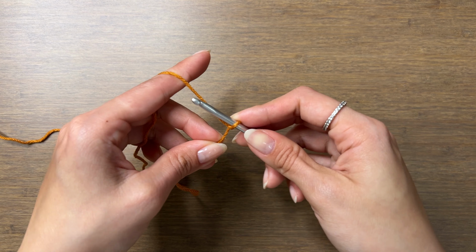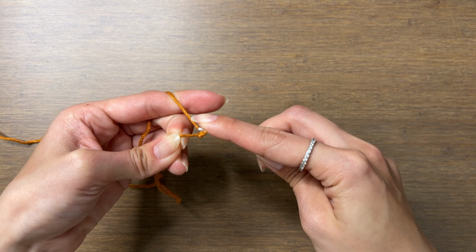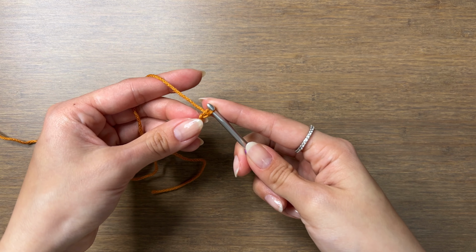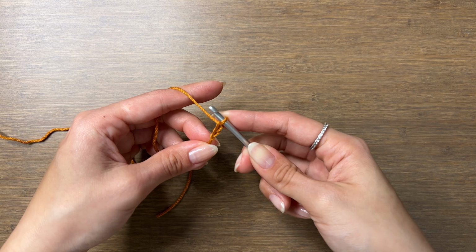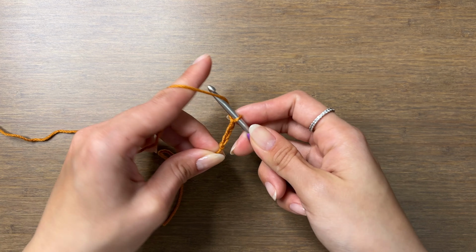Then we'll chain. To chain, yarn over and pull through. Again, yarn over and pull through. And we'll continue chaining to determine the final size of the bag.